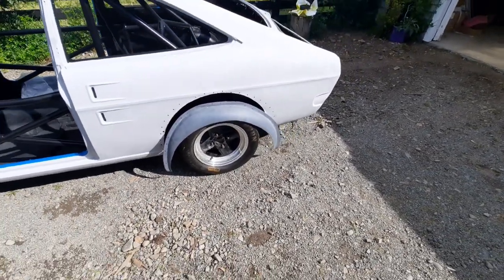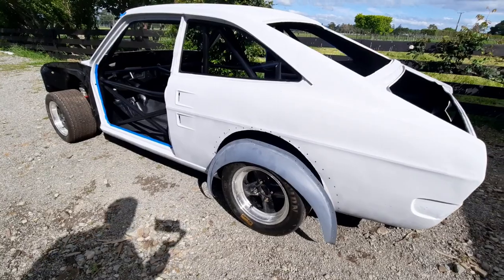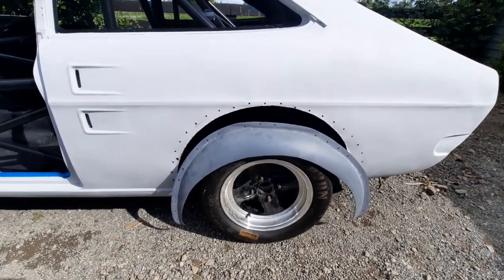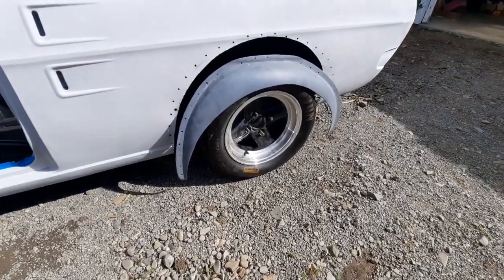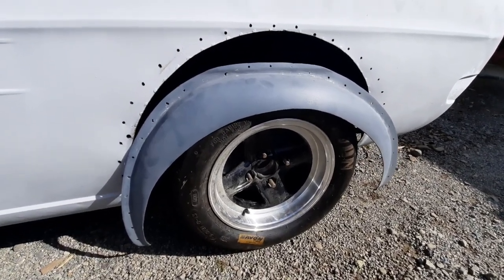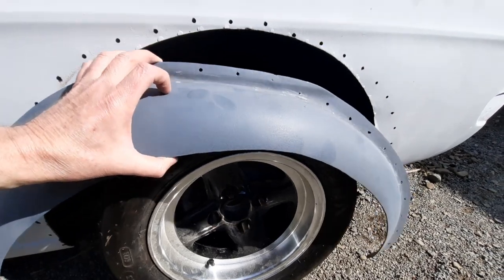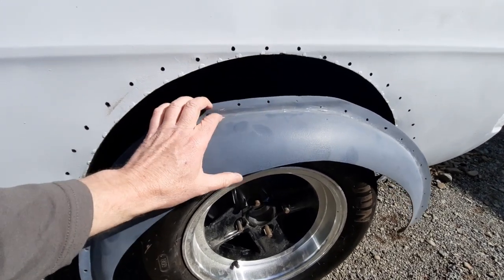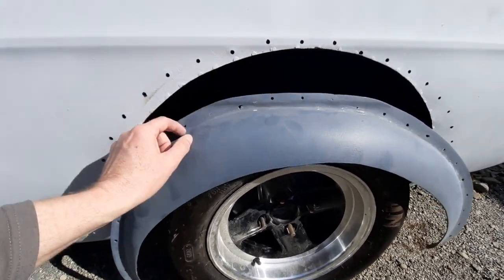This car is an old Sports Car Club of America C Sedan — the class was for sedans up to 1300cc — and the maximum wheel width limit for these cars was six inches. But I wanted to go a bit wider, so I purchased a set of Revolution wheels that are eight inches wide. Even with a six-inch wide wheel these flares didn't quite cut it, so I needed to widen them. What I decided to do was slice along this area here, pull the flare itself away from the backing, and fill in that section.